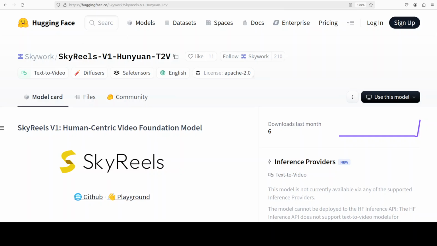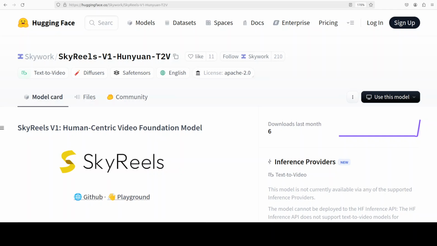Now, before we see the installation, let's talk a bit more about this model. So this model, as I said, can do both text to video or image to video. The model captures 33 distinct facial expressions with over 400 natural movement combinations. It is also trained on high quality film and television data, resulting in cinematic quality video generation. And the data set was annotated quite carefully. And it is based on a vast data set of high quality film, television and documentary content.